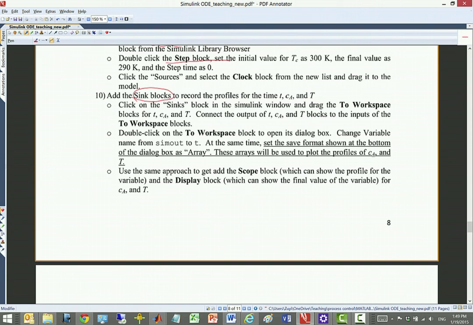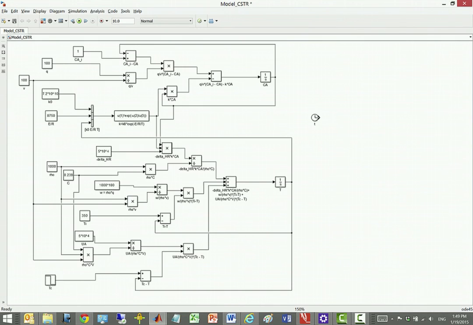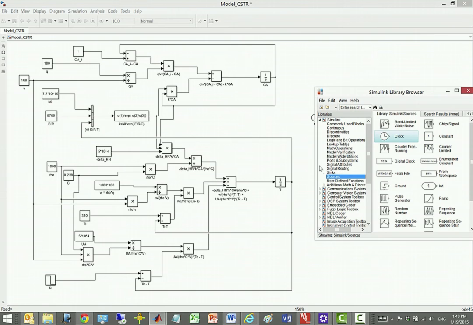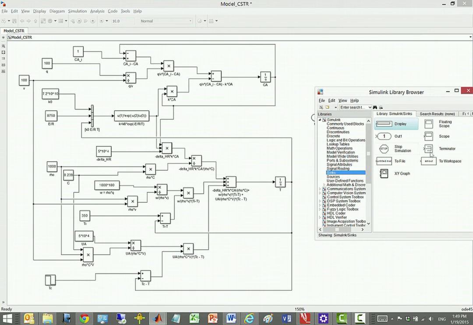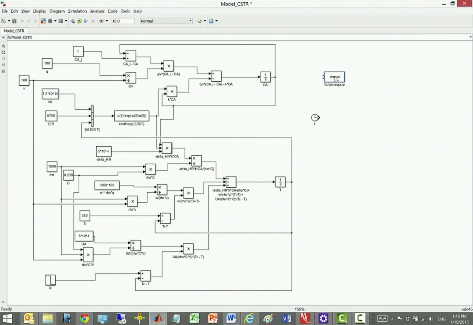So we add for the time t, Ca, and temperature T. We will save the data into the workspace block here. Show you. So here you will get a sink, and then you get the workspace.